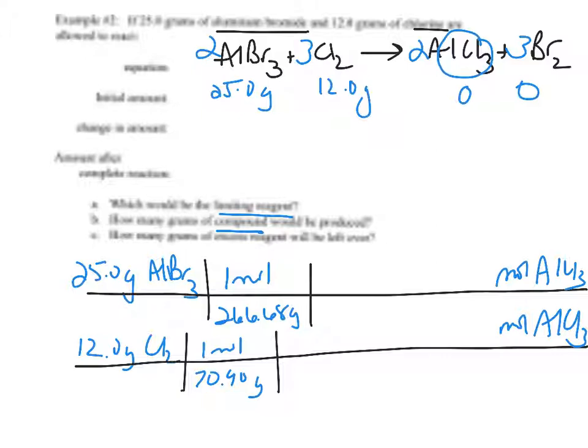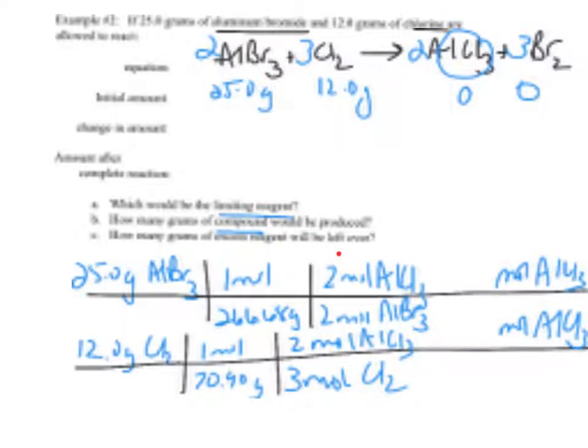And you can either do the same step for each of your bridges like I'm doing, or you just complete one and then start the other. It doesn't matter. So mole ratio is next. And you may notice that this is a 2-to-2 ratio. You could reduce that down to 1-to-1, but I just always take whatever's from the balanced equation. Either is acceptable as long as you account for the fact that they're the same. And then the 2-to-3 ratio for aluminum chloride to chlorine, and then you just are going to calculate your moles.